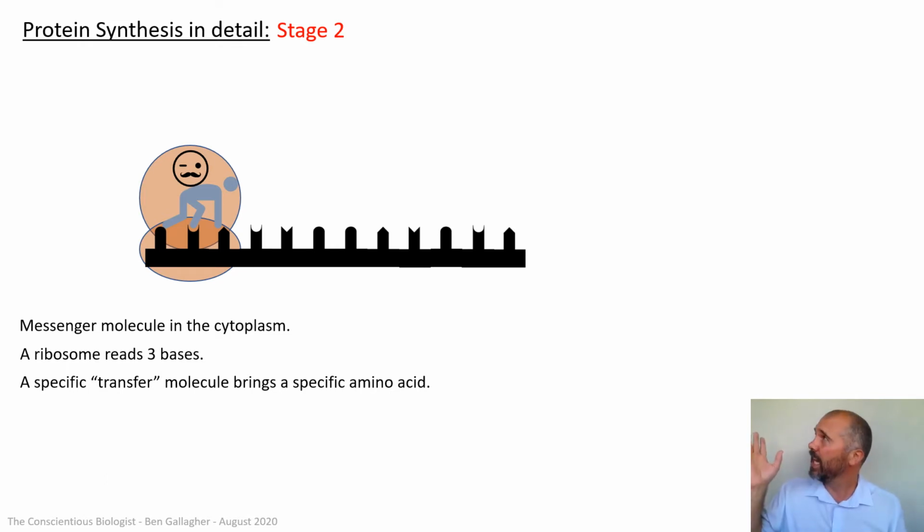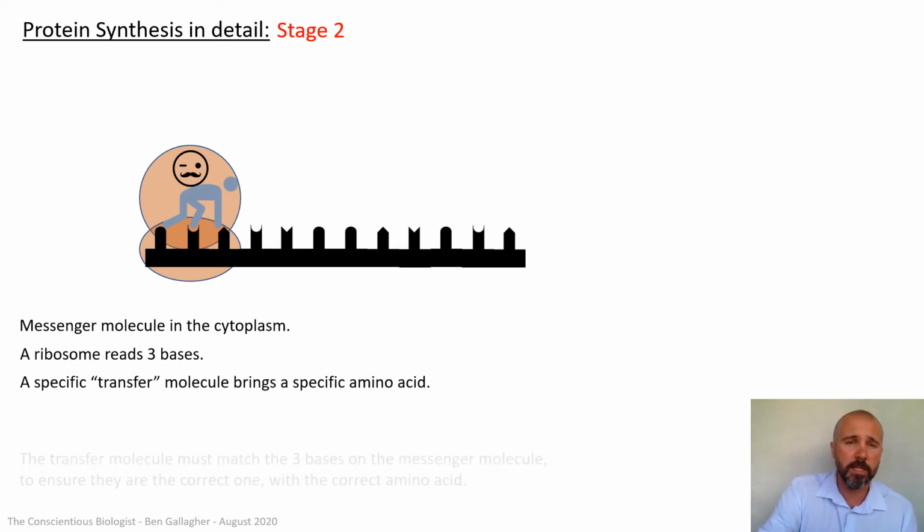Okay, so in this case, if those 3 bases were ATG, then that transfer molecule would recognize those and go, oh yeah, that's me, I carry a methionine, that's great, I'm the methionine one that matches up to these. If it was a transfer molecule that came along, put its sort of hands and feet on the 3 bases of the messenger molecule and go, oh no, that's not me, it just disappears off. It's only when the correct transfer one with the correct amino acid on its back comes along and goes, oh, that's me. When it's there, it goes, brilliant, I'm the one carrying the amino acid that this code says it wants.